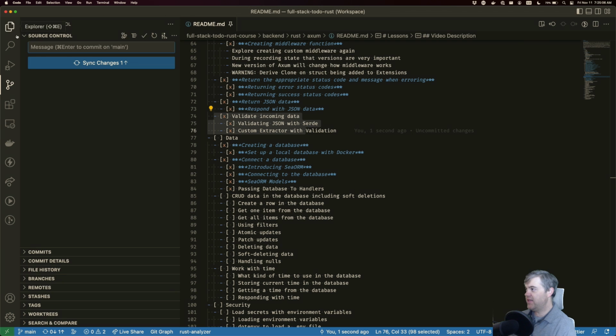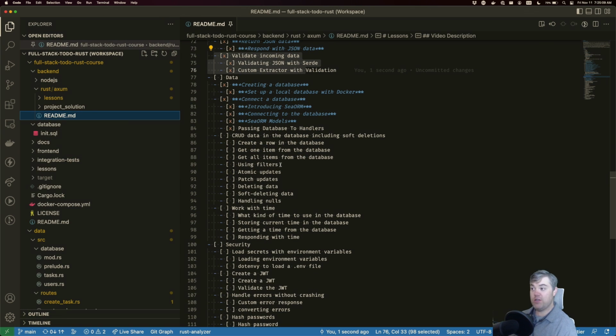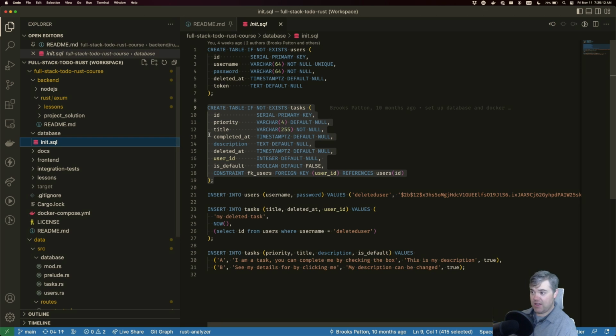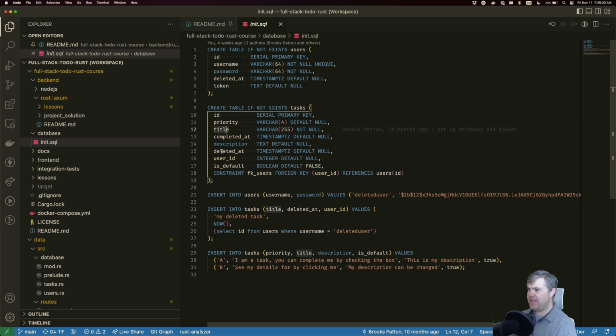Okay, now that we have that, next up, creating a row in the database. So I'm thinking of creating just a title or like creating a task. We don't have a user yet, and I'm a little bit hesitant to create a user. I mean, I could create a user, but we don't have password hashing in that yet.